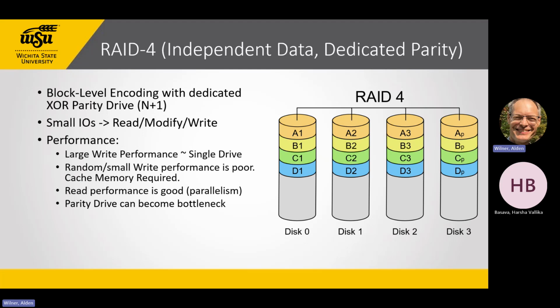That causes all sorts of interesting problems. So the large write performance is about that of a single drive. In other words, we're writing something, we have to write all those drives at once. Our random small write performance, if we want to update this little piece, we have to read all those 4 drives in, modify them, and write half of them out. So it's not very good. You have to go out and buy cache memory to do all your work in cache. Your read performance is really pretty good. You want to go out and read something, you can read any one of those drives, or where your data is, right? So you can be reading from all these simultaneously. Your parity drive, if you have a lot of writes, you have to keep recalculating that parity.